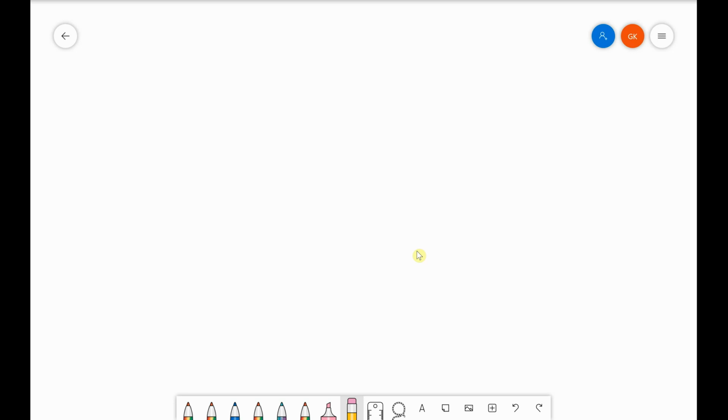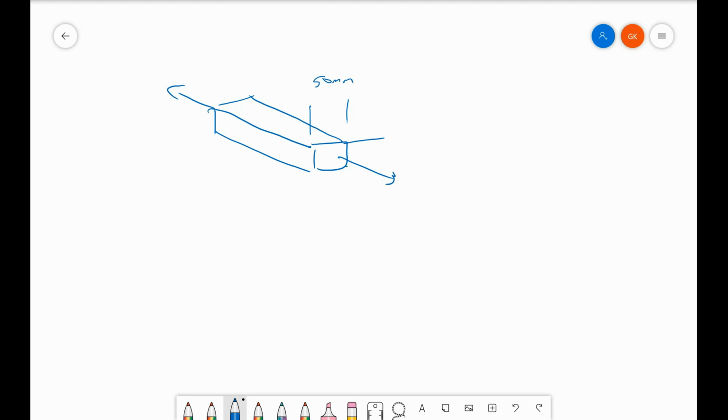Now this one is actually just a rehash of Example 9.1, but with different units. What we had before was a bar, looks something like this, and it was under a load. Now in this case, the load has just changed and the units have changed. So instead of having a 2-inch bar, we have a 50 millimeter by 50 millimeter bar, which is actually roughly 2 inches by 2 inches. And instead of having a load of 95 kilopounds, we have a load of 400 kilonewtons.